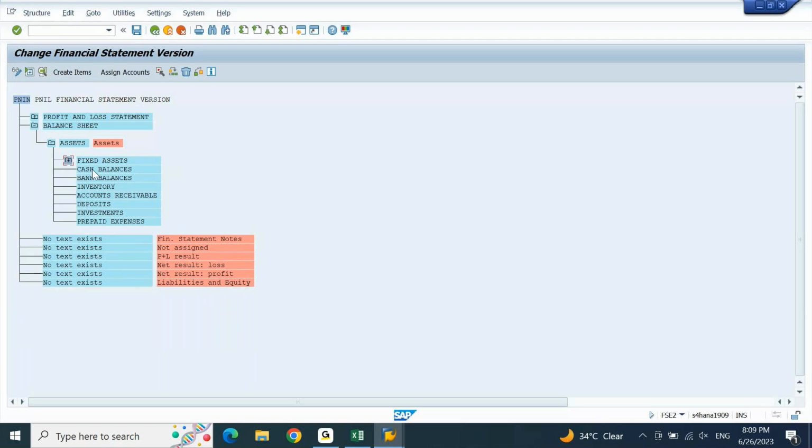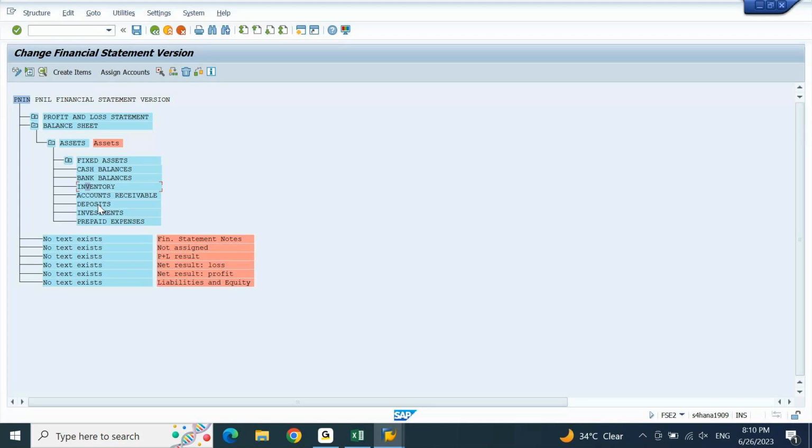Next one, similarly, cash account, bank account, inventory, whatever you have, you can create. Now, all this grouping will be shared to you by your user. They will give you a balance sheet format. In short, the printout they will give to you on the paper, whatever the actual P&L balance sheet that they have generated from their legacy systems, or the format that is used in their organization will be given to you. Along with, you need to ask in which format you need the data to map it in your SAP, because you need the data according to SAP financial statement requirement.